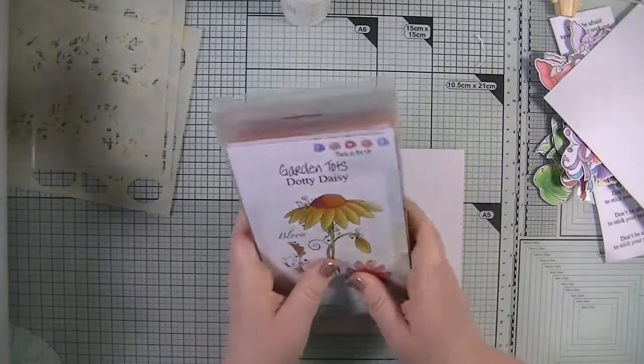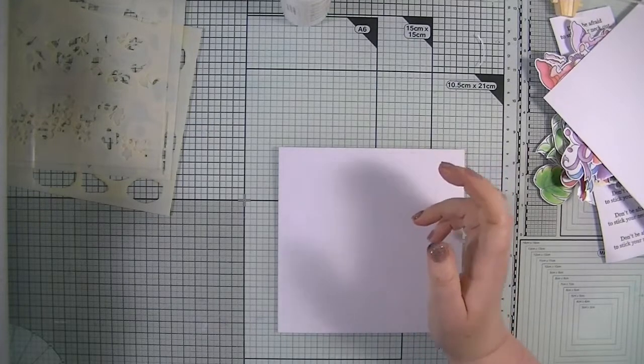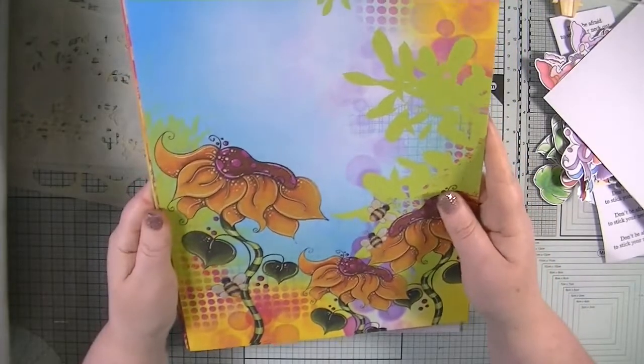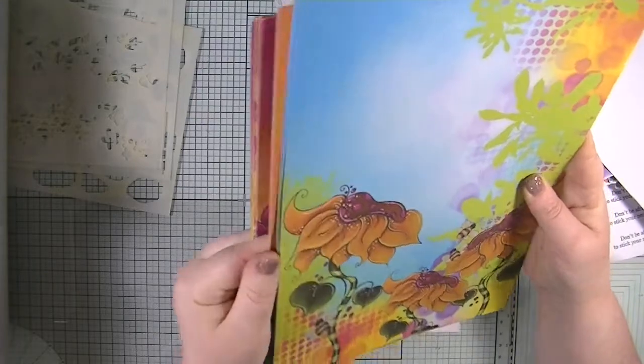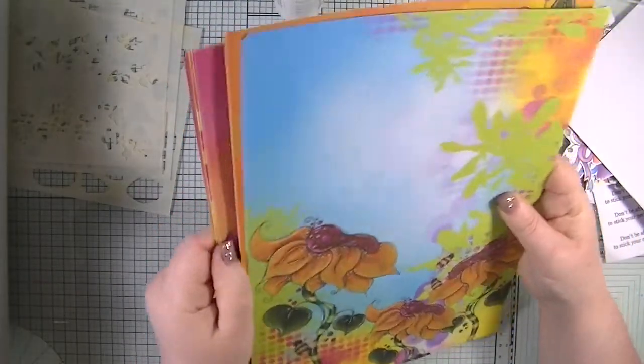So if you didn't get chance to get them the first time round, they are now available again. There's also brand new papers, and who doesn't love brand new papers? So there is 5 sheets. You get 5 different designs, and there's 5 sheets of each. So here are all the absolute gorgeous designs.